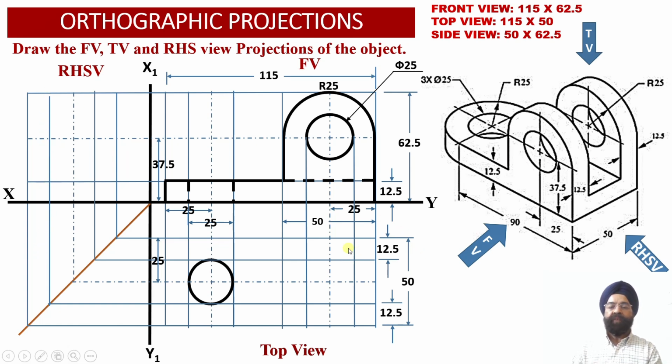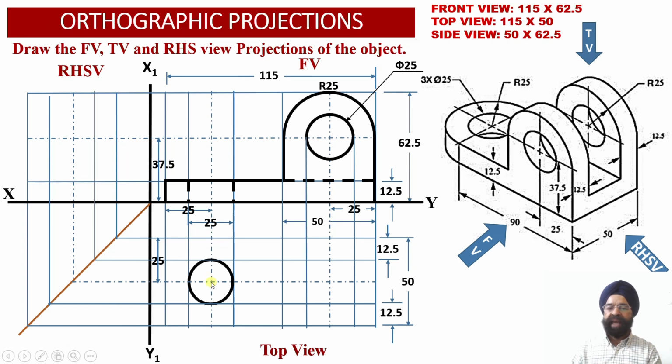So this way we have been able to locate the position of the rear side vertical web, and the position of the front side vertical web into the top view projections over here. And now we also know that through this center point there is a circular portion towards the left hand side portion of this particular horizontal web over here, and this circular portion has a radius equal to 25 millimeter.